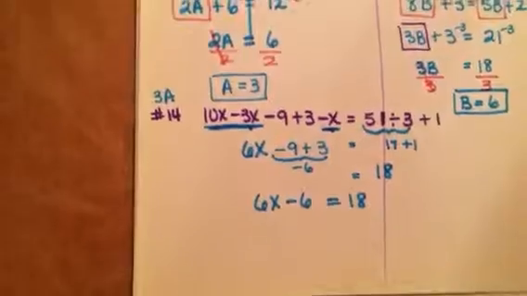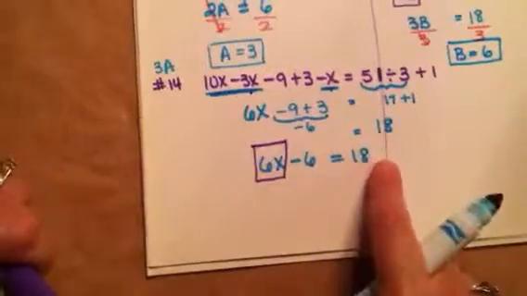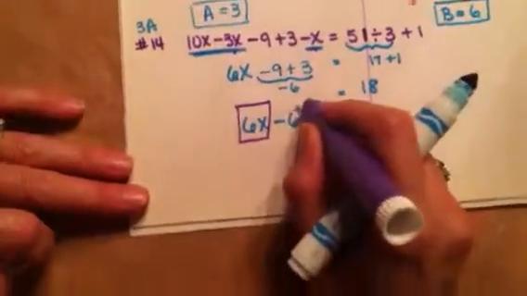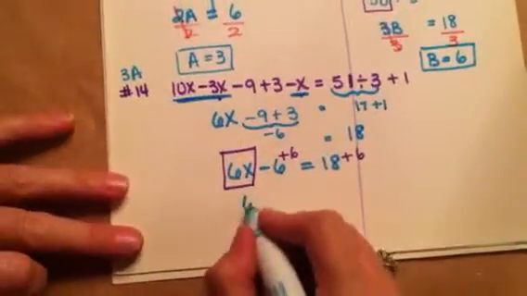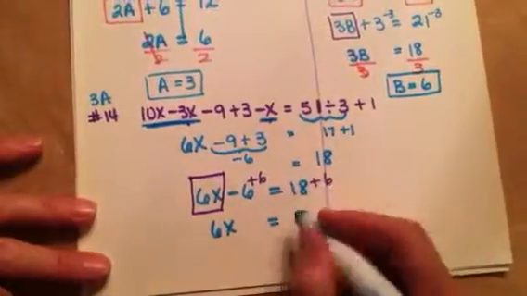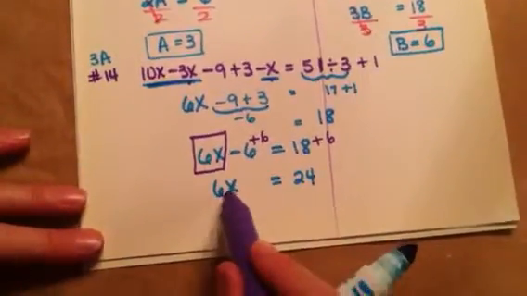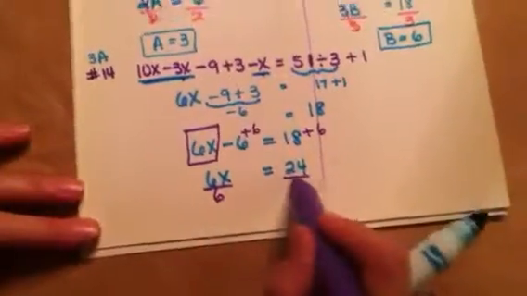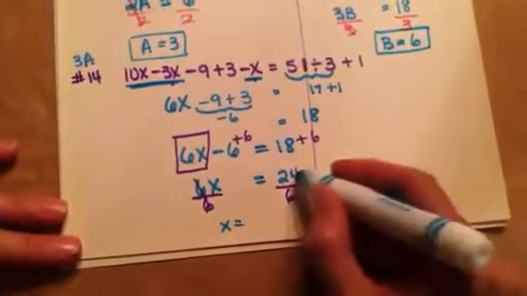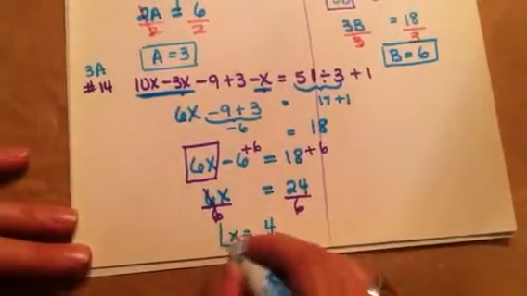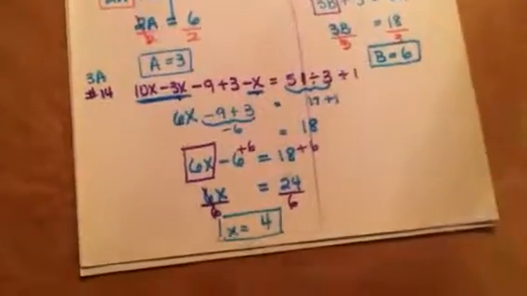Okay, find your variable. There it is. How are you going to get rid of that minus 6? I want to move him to the other side. In order to move him, you do the opposite. The opposite of subtracting 6 is adding 6. So what I've got is 6x equals 18 plus 6. What is that, 24? Whatever's right here by your 6, or by your 6 by your x, just divide by that. Notice that cancels out. Again, if you can't do this in your head, crunch that in your calculator. That's 24 divided by 6. You should get 4. Okay, start those, and if you still need some more help, try them a little bit, but call me and I'll help you.